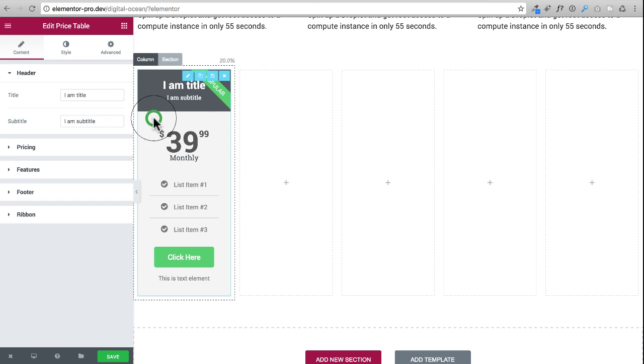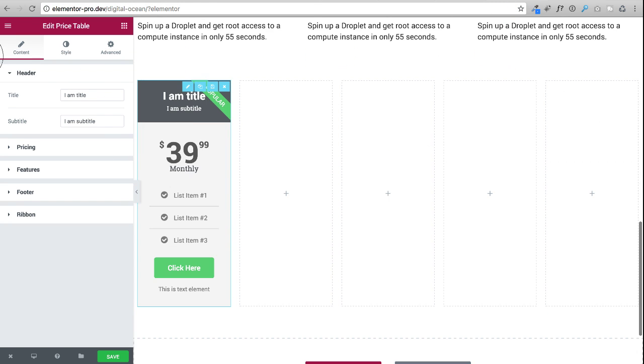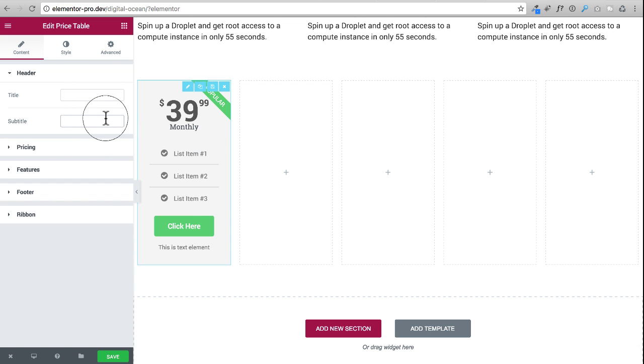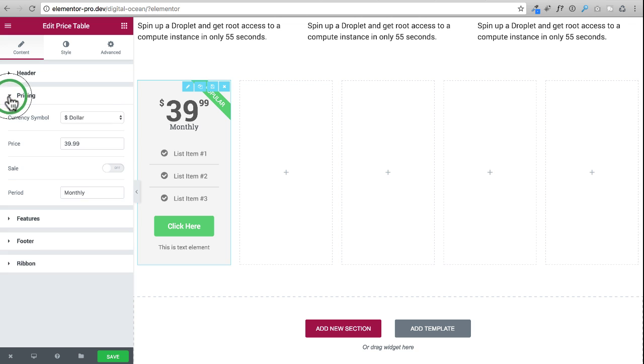So I'm going to go into the options here for it, and they're right here on the side. So we're not going to use a title or a subtitle. It's that information right there. So I'm going to go ahead and delete those options. And what's nice is if you don't want them, you just remove the text and they just completely disappear. And so there's our header. And for the pricing, we're going to just make it similar to what we see on DigitalOcean's website, which is $5. And instead of monthly, we're going to do /MO, just like that, per month.